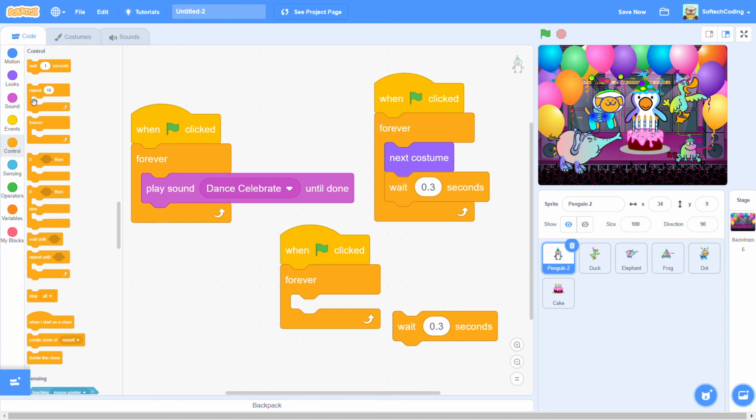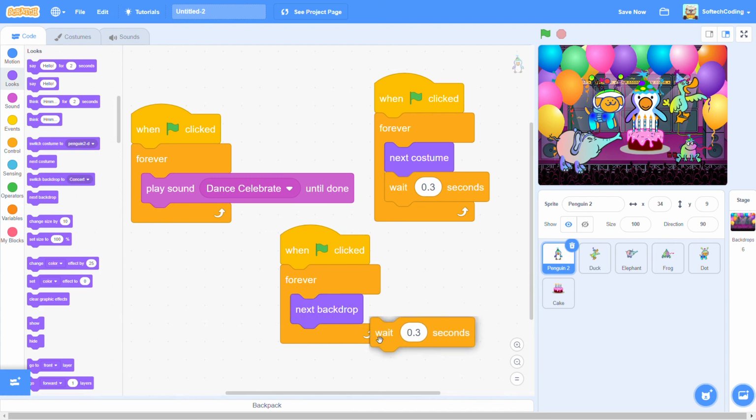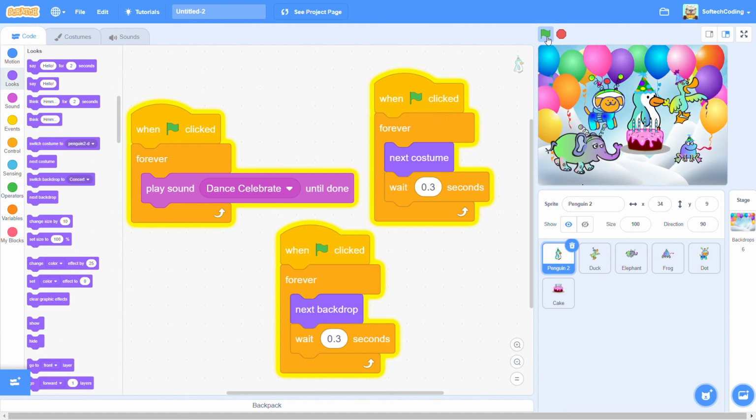And we're going to go to looks, and pull out next backdrop. So we're going to put next backdrop and wait 0.3 seconds, so that we'll switch backdrops as well as switching costumes. We're going to click save and try our code. It works! Yes! Woohoo! So now our code is switching backdrops for our penguin's birthday party.